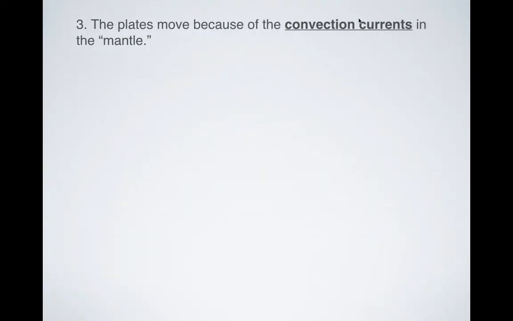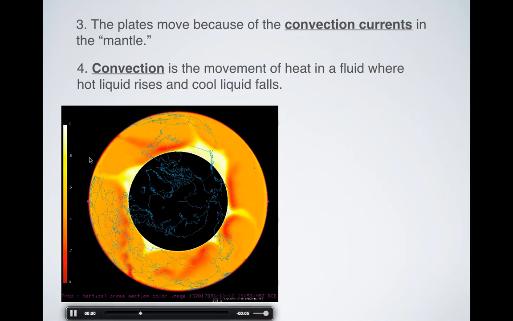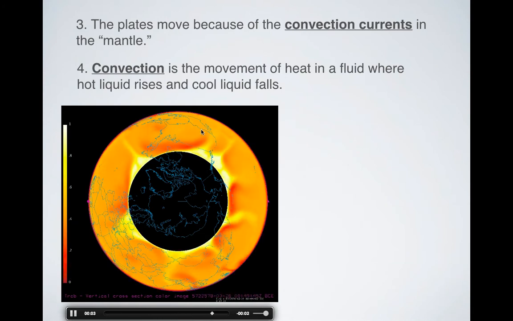Now, why do these plates move? Convection. Remember, at the very beginning of this unit, we talked about the different types of heat transfer. Convection is what happens in a liquid. And so the convection currents happen inside of the mantle. And remember, convection is just any movement of heat in a fluid where hot liquid will rise and cool liquid will fall. So you can kind of see that here. The warmer areas are going to be the whiter and lighter portions. The cooler areas are going to be the redder or orangey portions. This is the mantle.